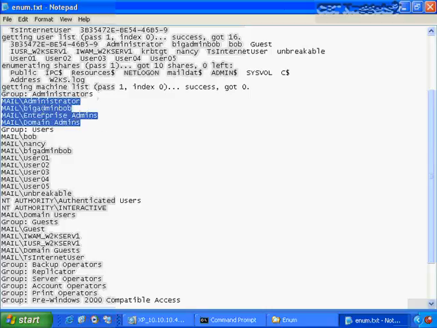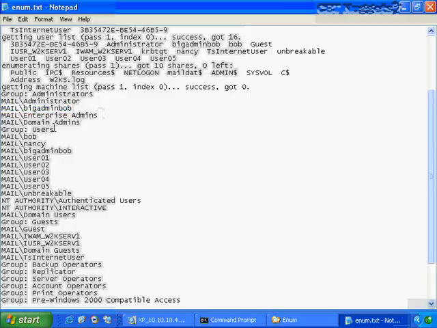So now I know that if I try to steal Big Admin Bob's password, then I'm going to be able to get into that organization. Whereas the users group only has these generic users. These aren't quite as valuable. But the administrators, of course, would be. Other groups that I might look for would be something like backup operators, server operators, account operators. Those are also group memberships that I could exploit if I found any membership in there.